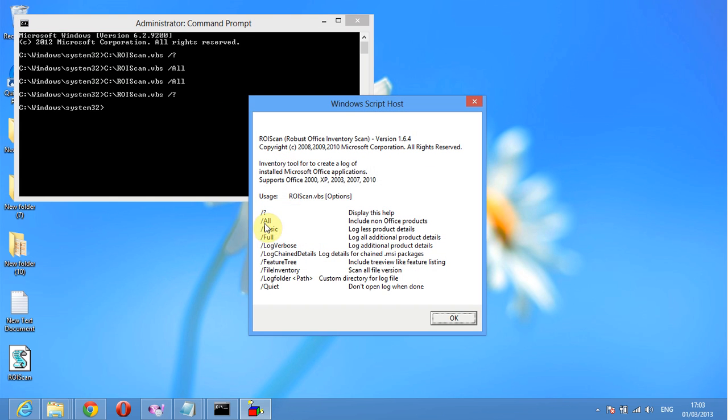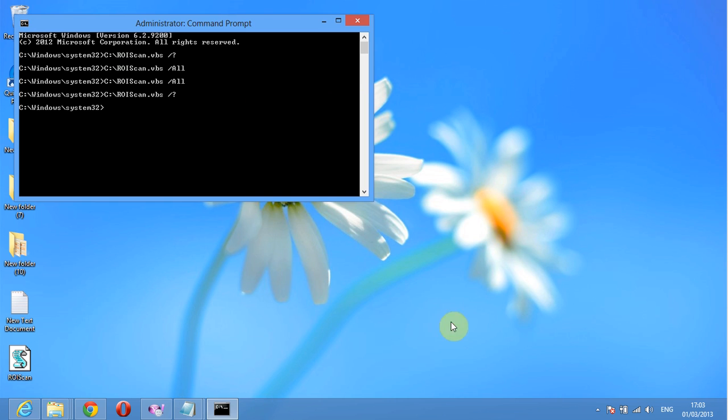Here I selected all, and it included non-office products. It clearly states include non-office products. If you type in basic, you'll get less information, and full information, everything in fact, over here.